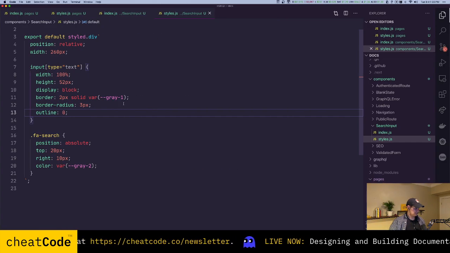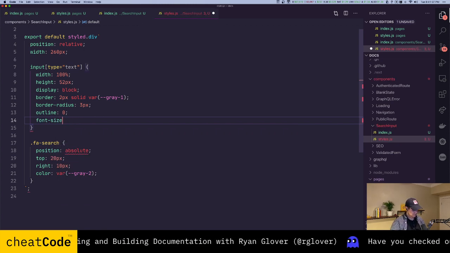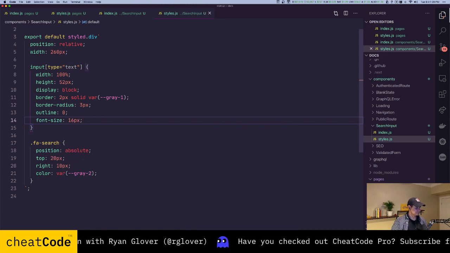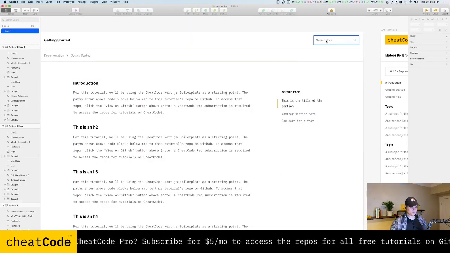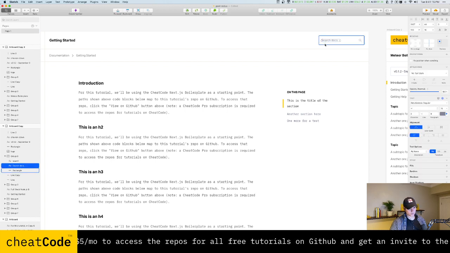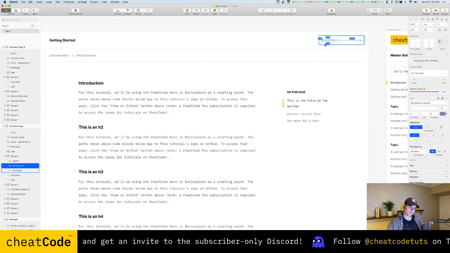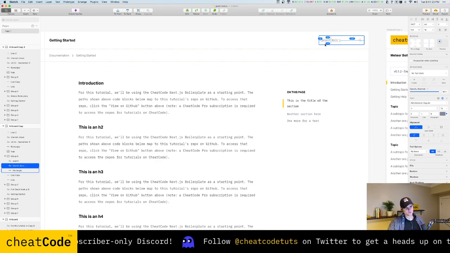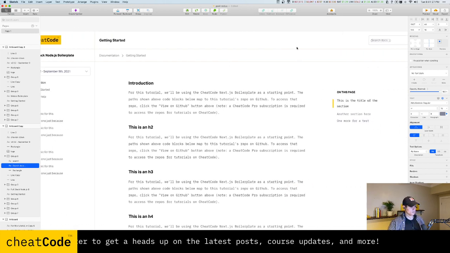All right. Font size. 16. Yeah. And then what's the... We gotta set the font family too. So it's 15. That's a weird one. 15, 20. Oh, let's center it.